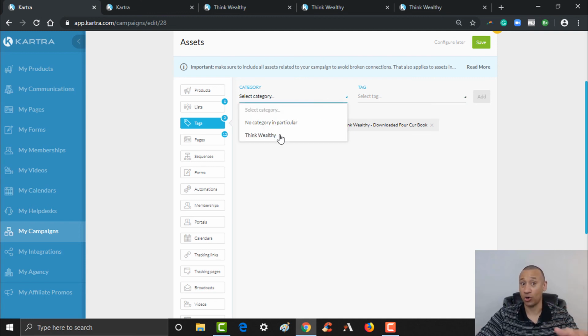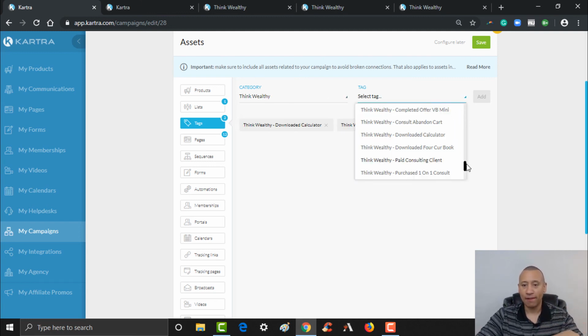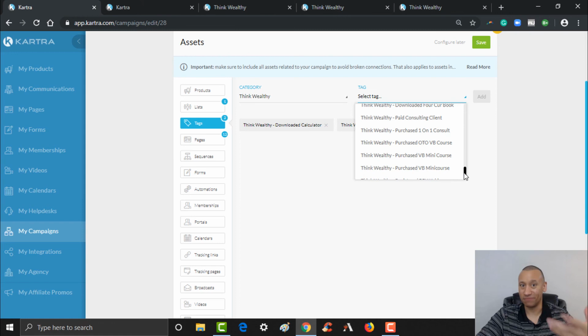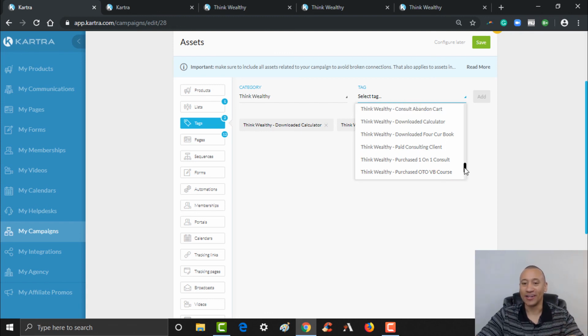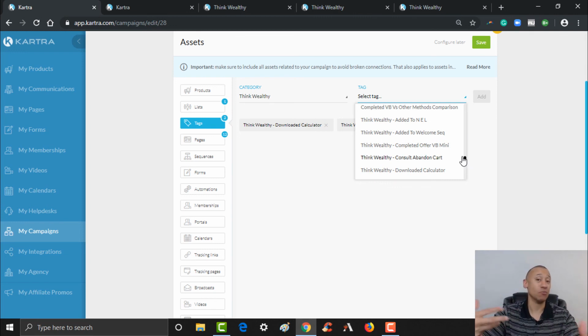So that way, again, it's a part of this campaign and it'll get populated. And from there, as you can see, we had tags for just about all of the different ways that they could engage with us. There's a webinar that we have available that people can find on our page. And if they engage with that webinar, they get a tag. If they did paid consulting with us or purchased a paid consulting product, they would get a tag here if they purchased the one-time offer. Okay, so there's all kinds of different tags that we made available for people if and when they join your email list and as they start engaging with your website.